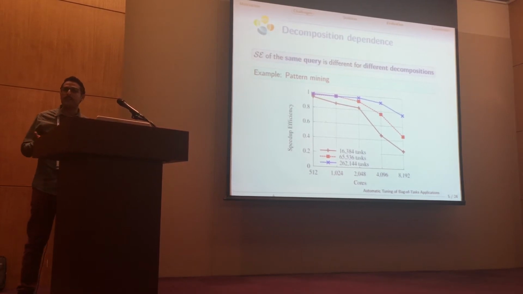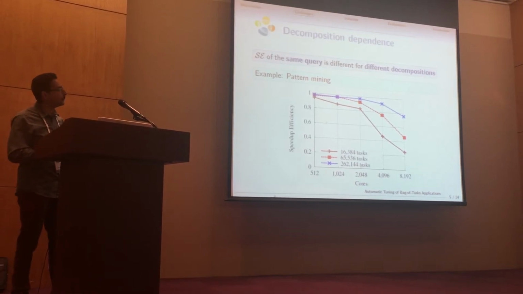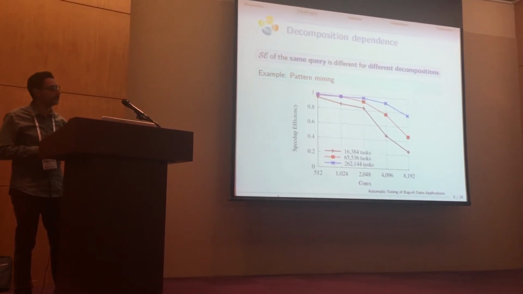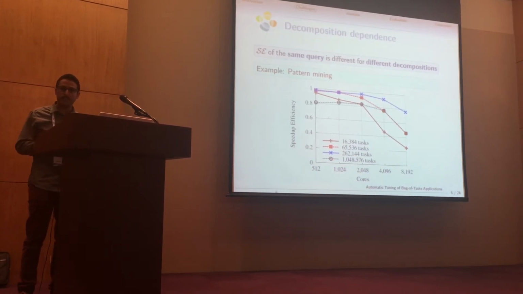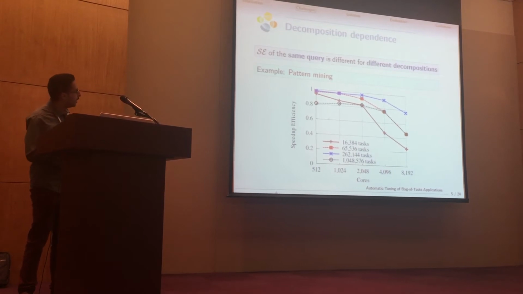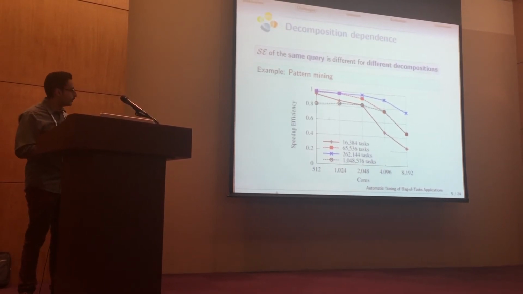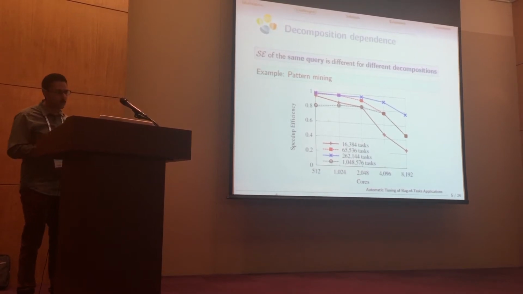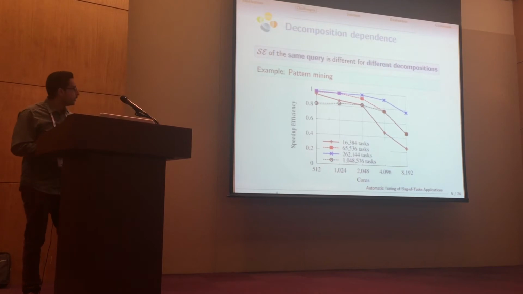So you get the feeling that the finer you decompose your problem, the better is your speed-up efficiency or your resource utilization. So we go ahead and further decompose into 1,000,000 tasks, and speed-up efficiency actually decreases. For less than 2,000 cores, you're worse than any other one, and then you're back to your 65,000 task speed-up efficiency.